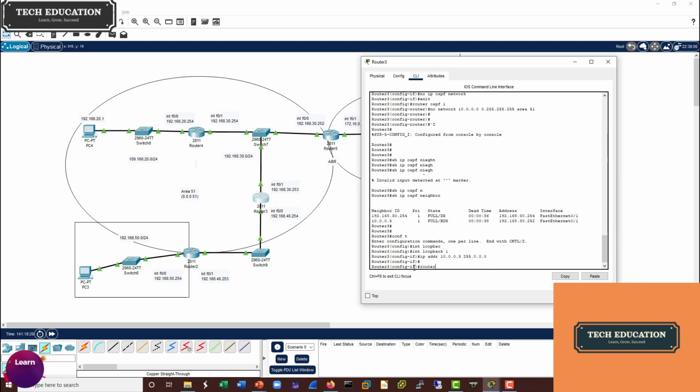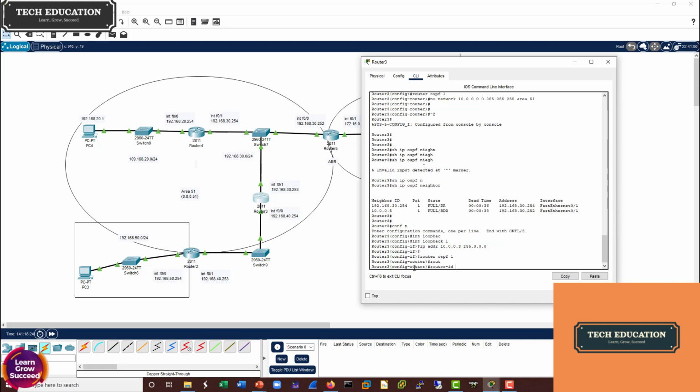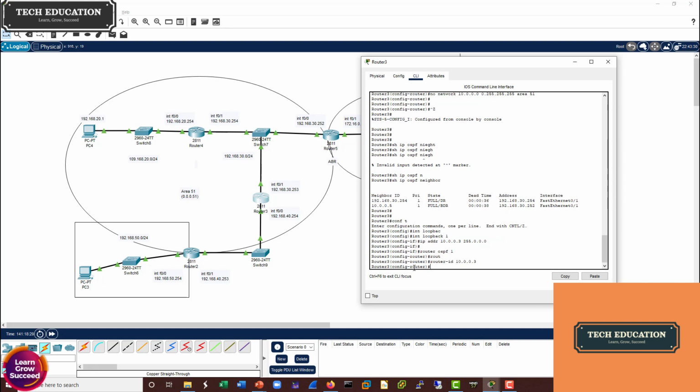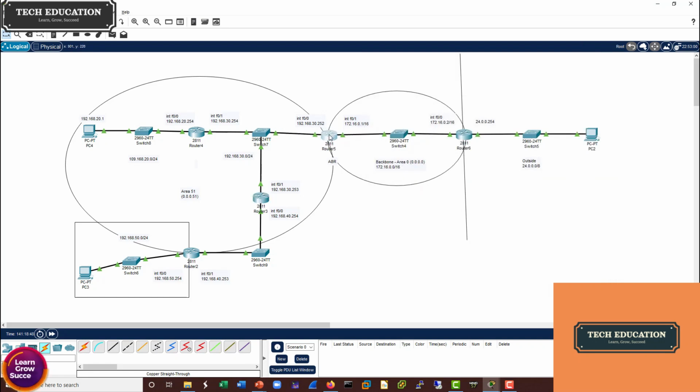And we'll go to our router OSPF 1. And we'll say router ID 10.0.0.3. Now none of these changes are going to take effect until we change our OSPF process. But what we'll do first is our second change that we wanted to make, which was to change the designated routers. So what did we want to do? We wanted to make router 5 our designated router and router 3 our backup designated router.